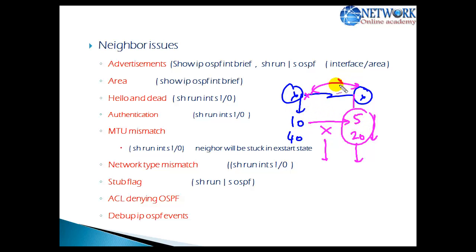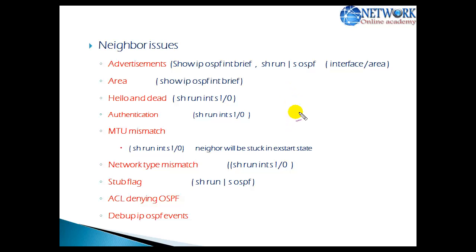It will also affect your neighborship. So make sure that you don't change the hello parameters, and in case you change them, both the interfaces facing each other must have common hello parameters. You can always verify with the show run interface command. And there is one more command called show ip ospf interface and the name of the interface, S1/0 or S0/0, whatever the interface connecting between the routers. So these two commands we can use for verification.